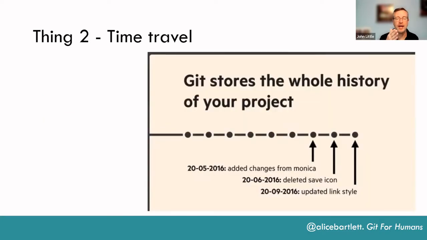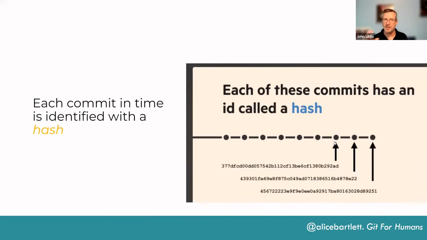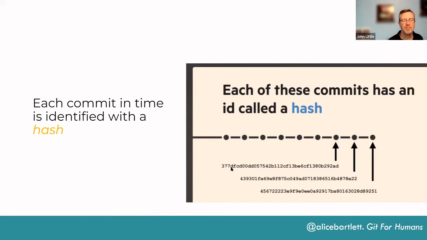Thing two: Git enables time travel. Each dot across the middle of a linear timeline represents a commit associated with a point in time — May 20th, June 20th, September 20th — with a brief commit message. Each commit has a unique identifier called a hash — a long alphanumeric string, though in most cases you can get by with just the first four characters. You can use that hash to go back in time. If six years ago you deleted an icon that you now want back, in a version control repository deletions never really disappear — they disappear from your visual file system, but you can mine the commit messages, go back to that point in time, and look at the state of your project as if that is the present.